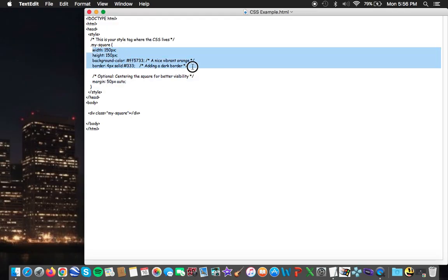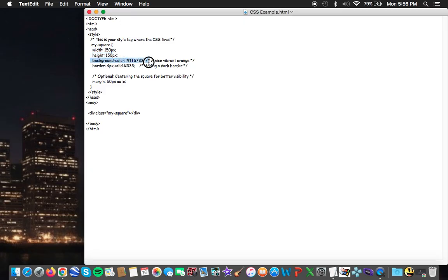So the example here today is a square. This is where we made it. So we made the square. It's width 150 and height 150 px.